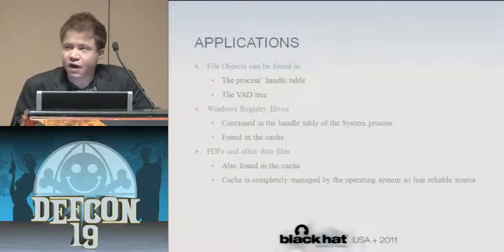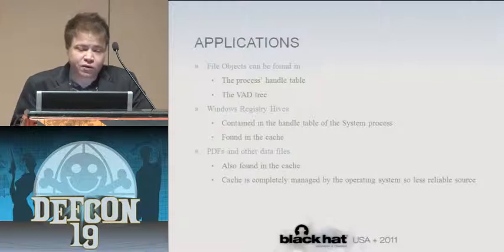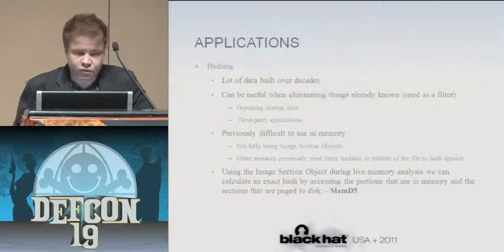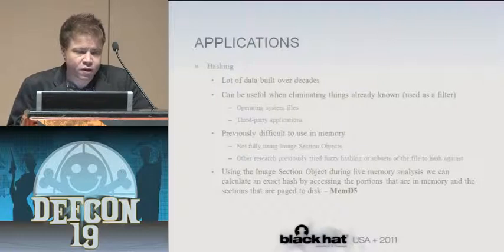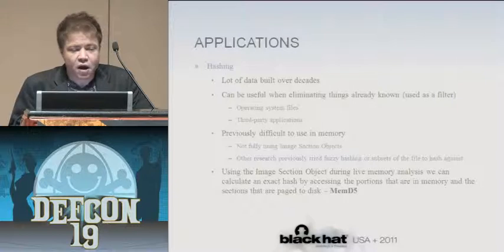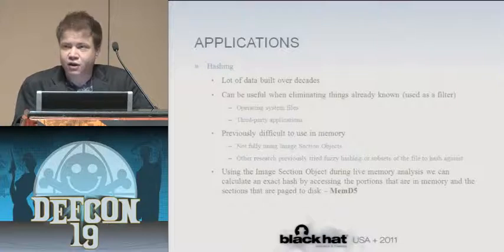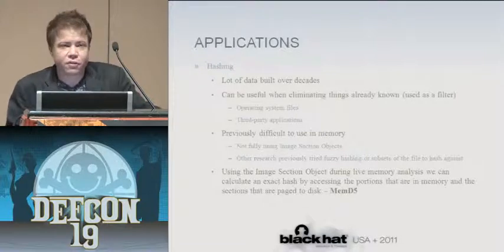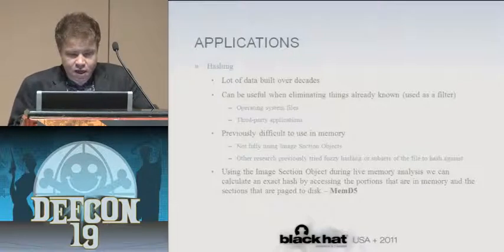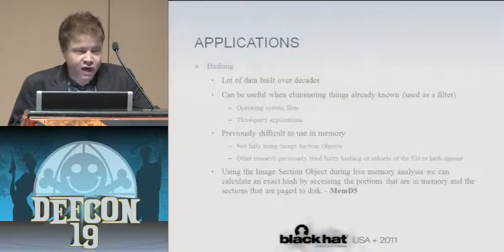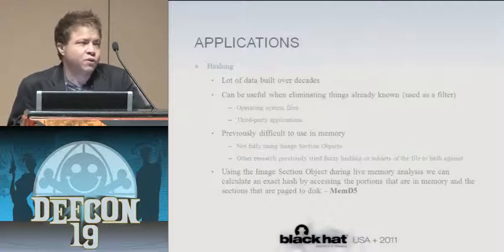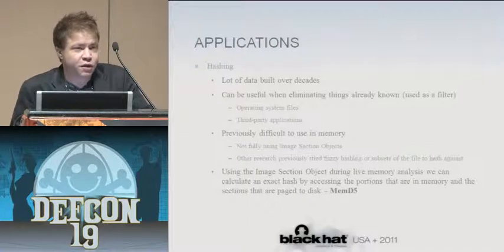The caveat for the cache is it's all bets are off — hit or miss. The way we'll use this in free tools being released is for data reduction through hashing. We beat up on the AV industry about hashing, but hashing can also be useful. We have over two decades of data, so let's use it to our advantage to make the problem simpler. Memory forensics is all about data reduction — from a 250 gigabyte hard drive, we're down to a four gigabyte memory image. On a Windows 7 machine we found about over 4,000 files in memory before eliminating duplicates.